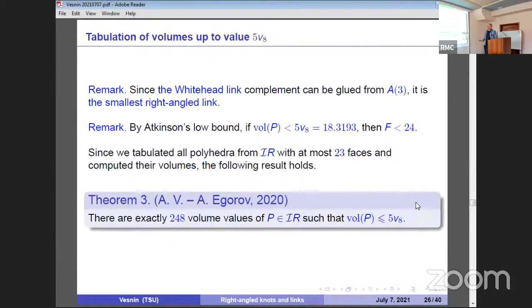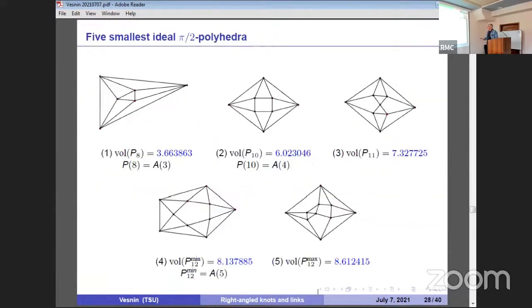And in this picture I showed you, if we discuss equality between complements, this one is obtained from A3, so this means the smallest volume right-angled polyhedron here. So we use the smallest polyhedra. And also we see that there is a description of polyhedra with volumes at most 5 V8. We enumerated all these volumes, so you know the volumes of all polyhedra up to that. And this is just the initial list: the octahedron, this one with 4, this one obtained by H3, the one with 5, and so on.